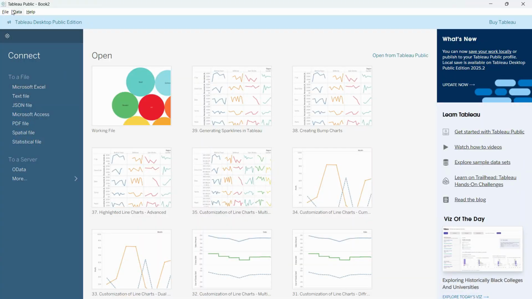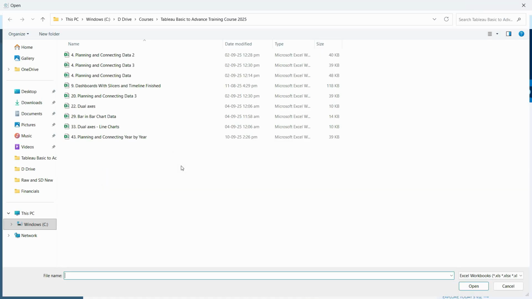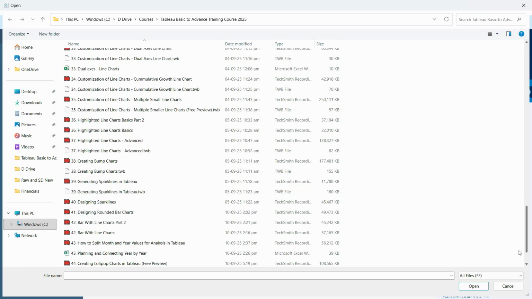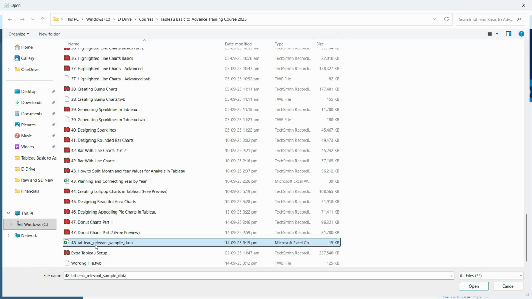So here we are in the main screen. You can just close the existing data, just save the copy of it, just close that data. And after that, we are back on this main screen. Let's click on Microsoft Excel and choose our data. Since this is a CSV file, we need to change it to all files. And this is the relevant data.